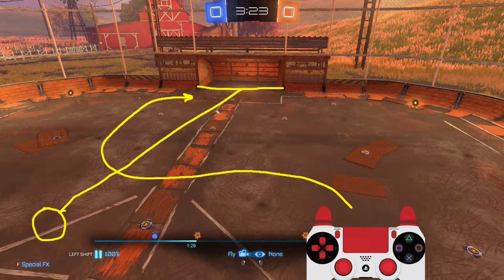You'll know you did a bad challenge if you go for a fake challenge, you turn around, and then they score it on you. That means you should not have faked the challenge there. They were just able to flick it over you, right? You didn't have enough time to do that. So in that scenario, you literally have to wait, be patient, challenge, and position in the net parallel to it, so the whole net is in front of you.